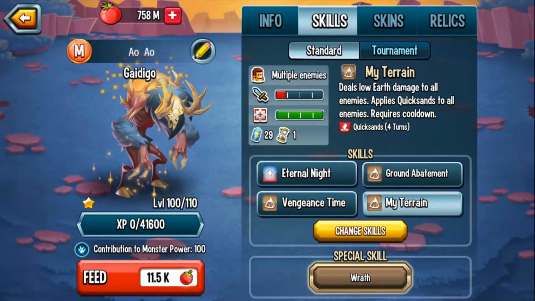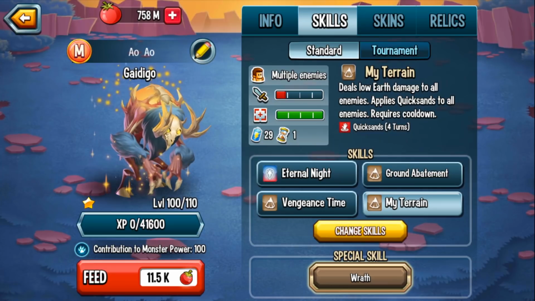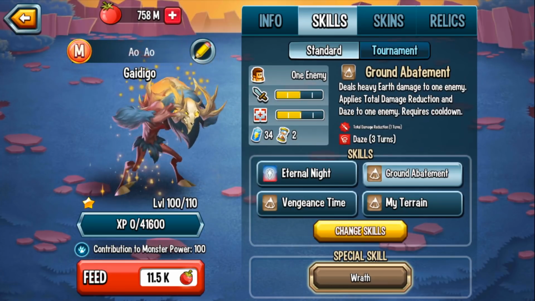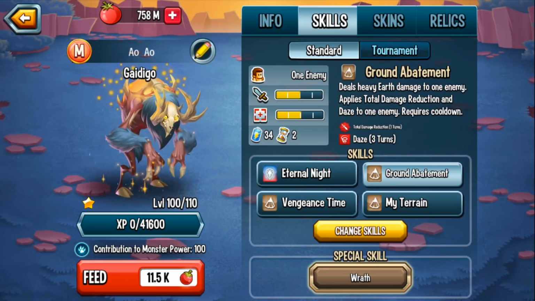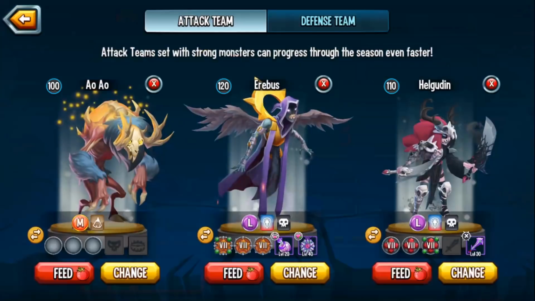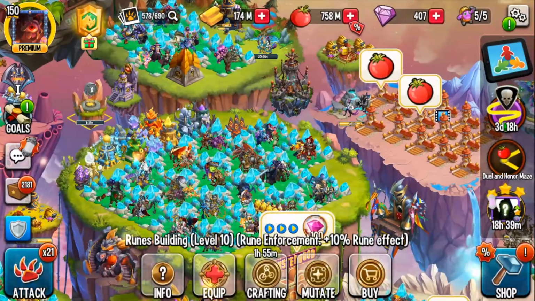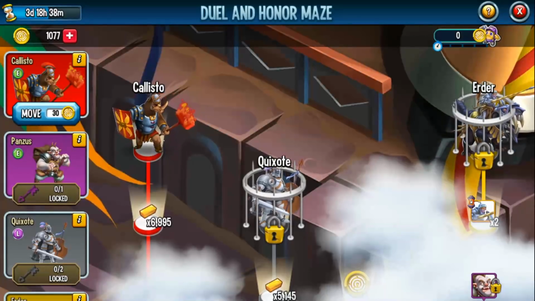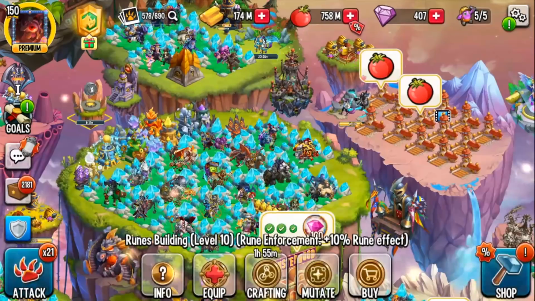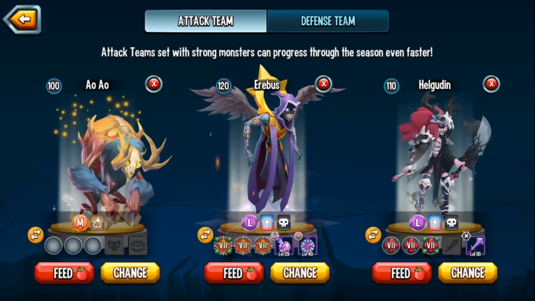Awesome. So with this being said, one advantage Gaidigo does have is that he's an earth monster, so if you run him as an attacker, because realistically you can run a lot of mythic monsters as attackers. Right now we have a maze going on, and in that maze there's going to be a thunder tank, Erza. Luckily, you're going to have elemental advantage over her, so that might be one way you can actually use Gaidigo.